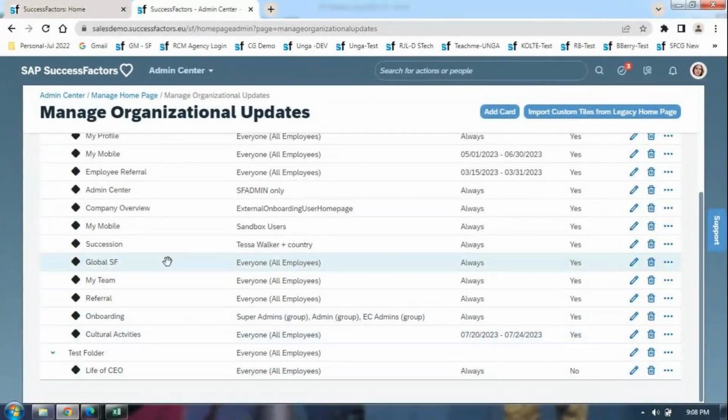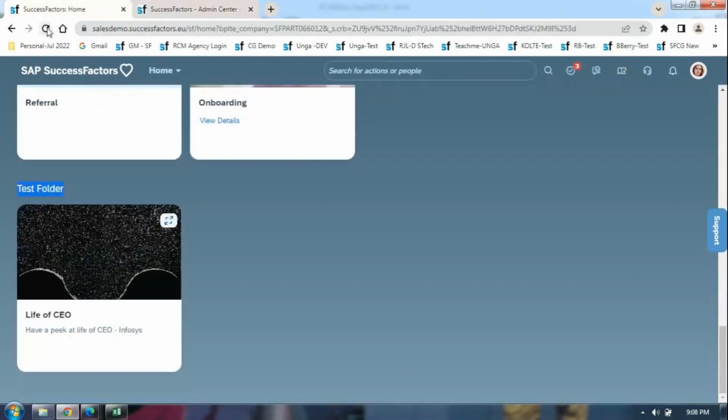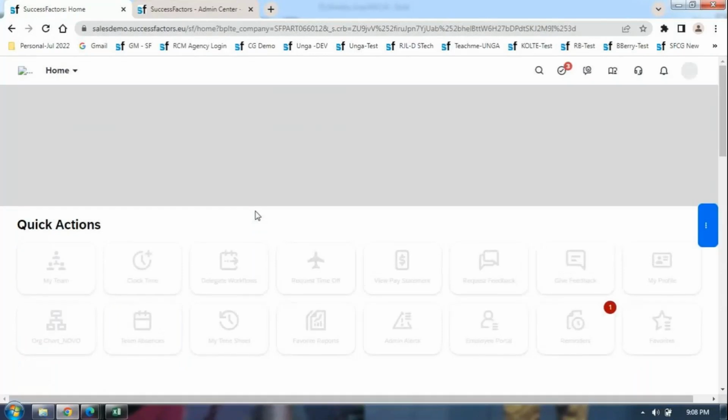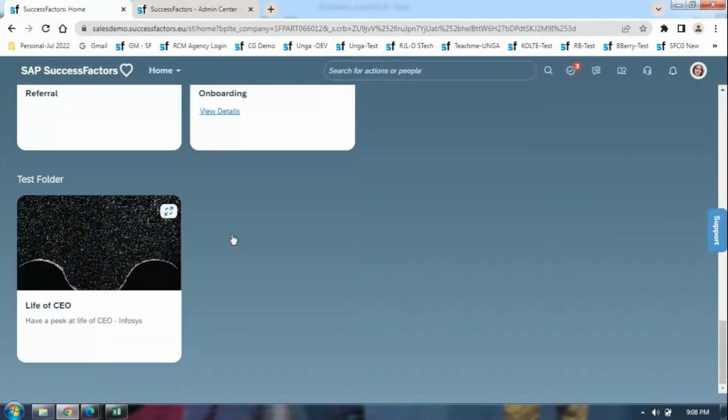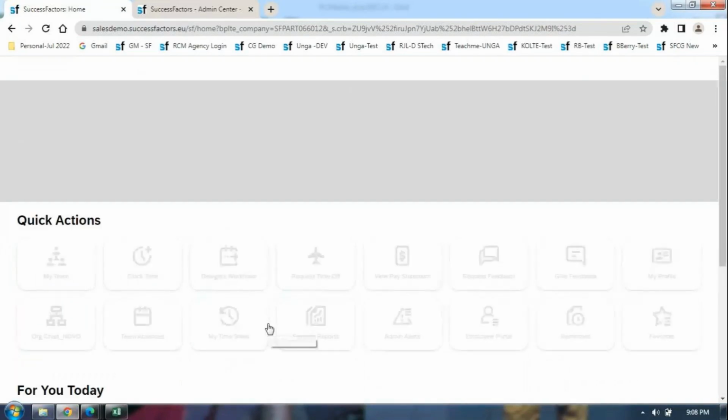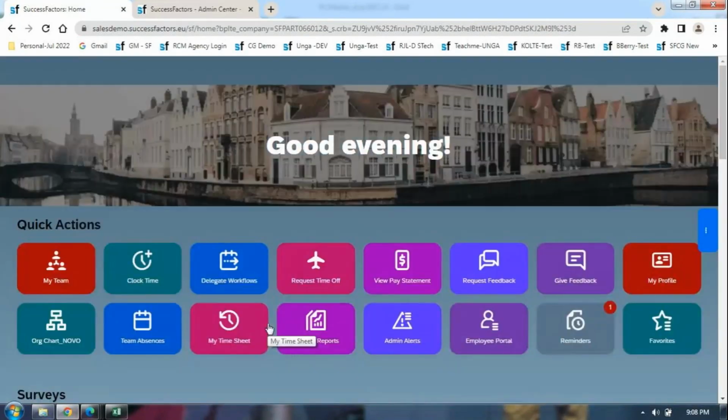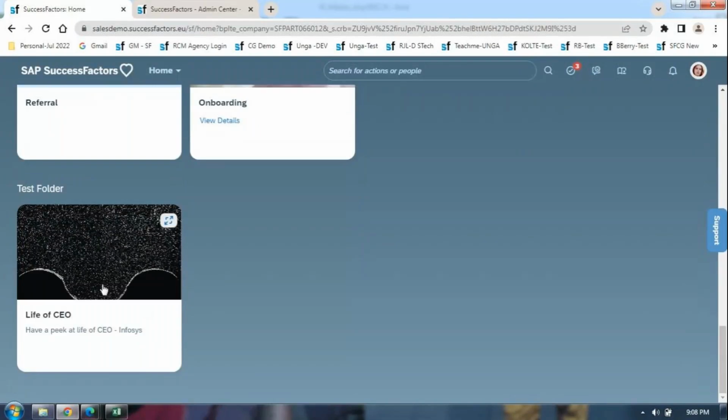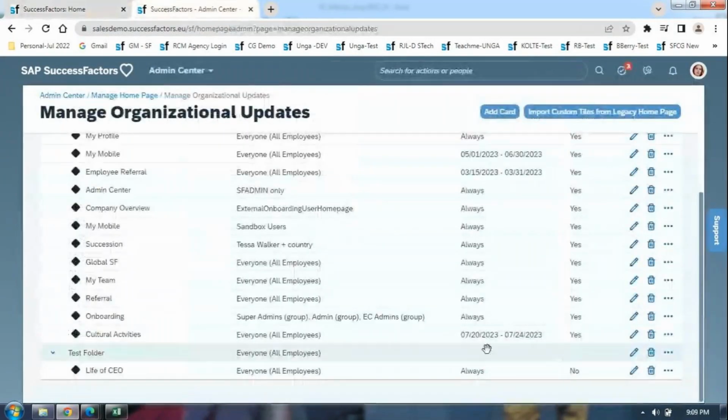Even though you can create a number of folders put together, a maximum of 16 only you can display. A maximum of 100 custom cards only you can create. So each folder 100, not like that. How many folders you have, 20, 30, 10, 1, whatever, a maximum of 100 you can create. A maximum of 16 only we can display. Now if I try to refresh, wait guys, still it is loading. It will take some time, guys, don't worry. Still it is in the active mode, don't worry. It will take a couple of minutes.